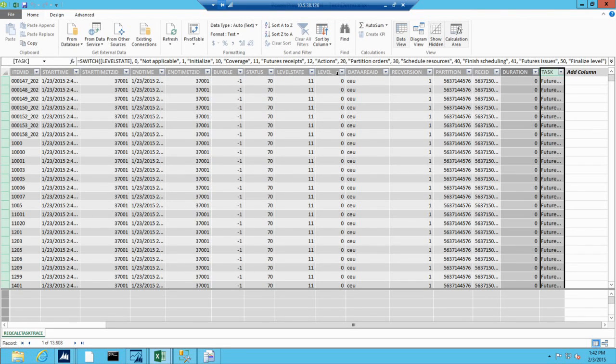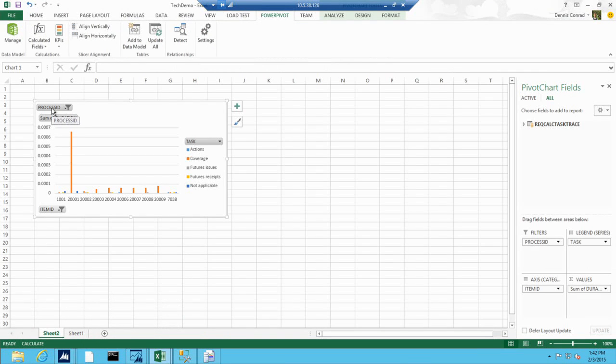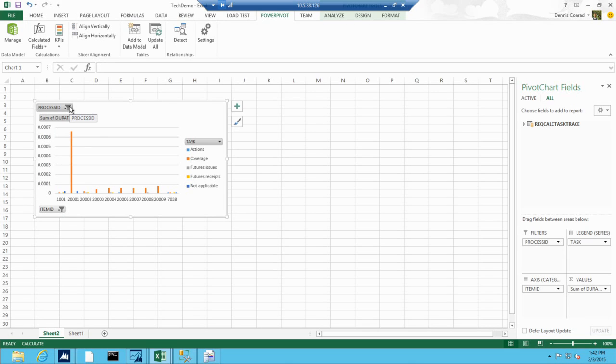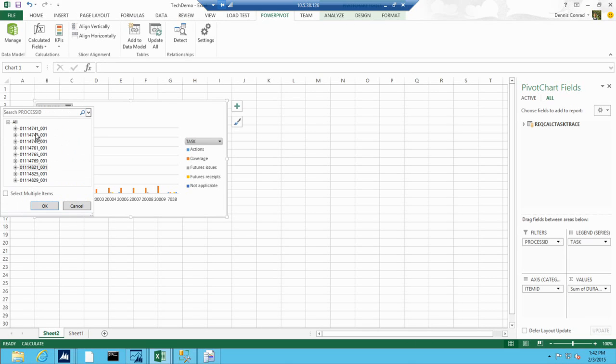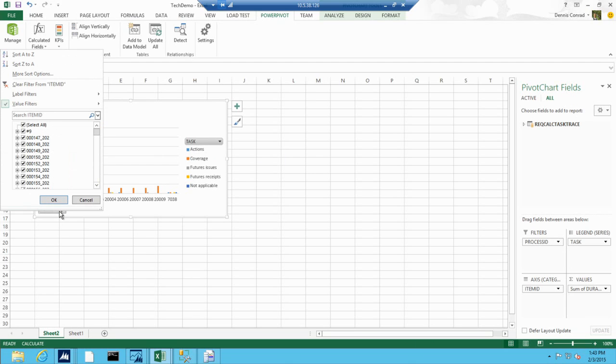And after I did that, I just clicked on Create Pivot Chart, and I got this really nice chart, to which I added a filter for process ID. So what that allows you is to get a view of the overall historical long-running items, but also troubleshoot per run which item took the longest. I added item to the report, I added the tasks, and I just created a top 10 view.